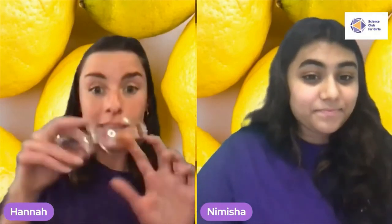Me too. I can't wait. Oh, and Hannah, I thought it was super cool that we even got to see Allie in her lab coat and with her safety goggles. We got to see our scientist friend in action. That's so true. It was so cool to see how she was being really safe too, because she was dealing with chemicals. So she had to wear her lab goggles and her lab coat, and she even had gloves on, which was awesome.